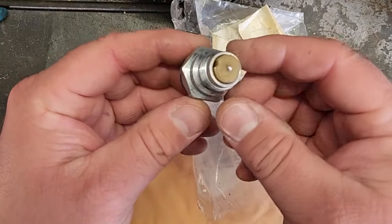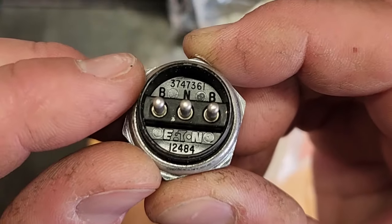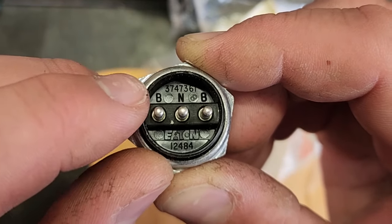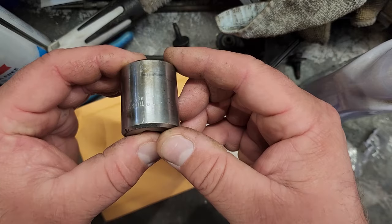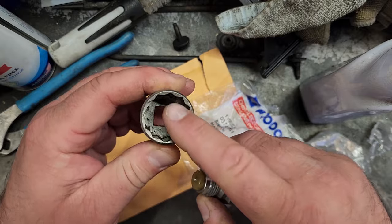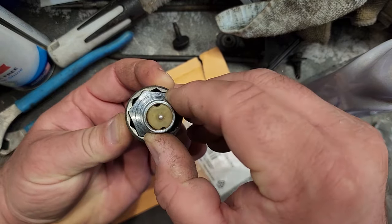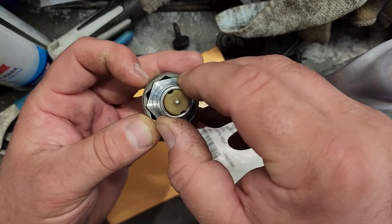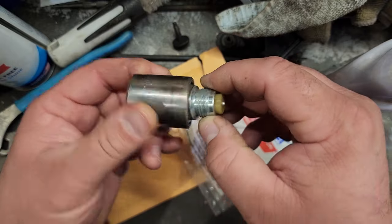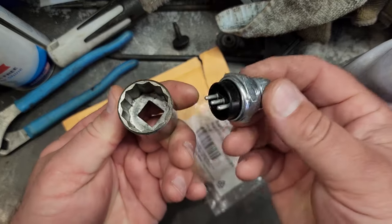Here we go, guys. The good stuff right here. Here is our genuine Mopar part number, 374-7361, right up top. This baby should be a 1-inch. Got a 1-incher up in here. And I think the winning ticket is a 12-pointer. This should give us the clearance we need to get past that tight rim of the transmission. So, yep, 1-inch. We're going to go with a 12-point socket on a half-inch drive, and we'll get this baby in.